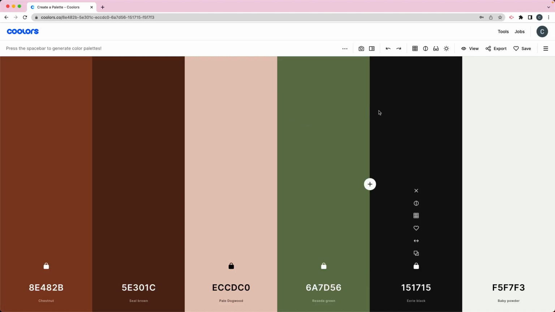So again, very useful tool, very useful features. Try it out, check it out. If you have another color picker, another color palette generator that you use, let me know. I'll be happy to take a look at it. There are some other color palette tools that I use. But this is the one I wanted to focus on right now because it's the one that I use the most.